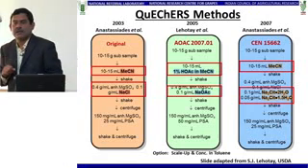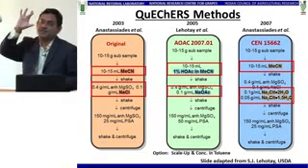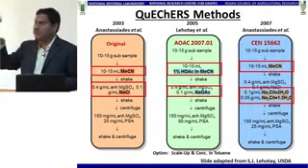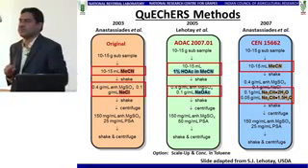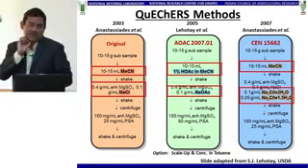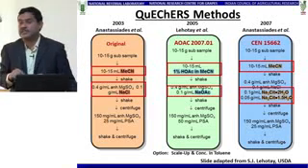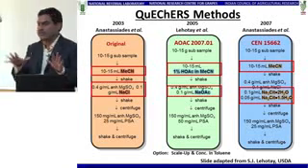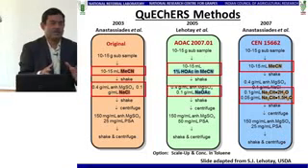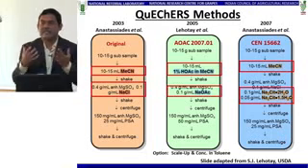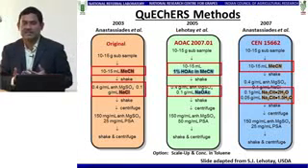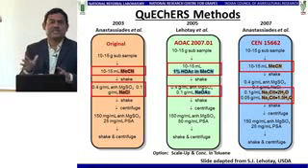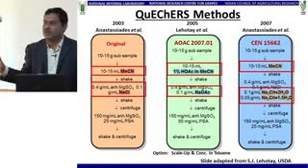But here, the big advantage is that it was on the top, and at the same time, many of the big instrument vendors started bringing high quality mass spectrometers, which were very good in quantitative analysis. So here it's a balance. You are not analyzing a sample in a very exhaustive way. It's a single step analysis, single step extraction. So your extract is very dirty. It's not clean at all.